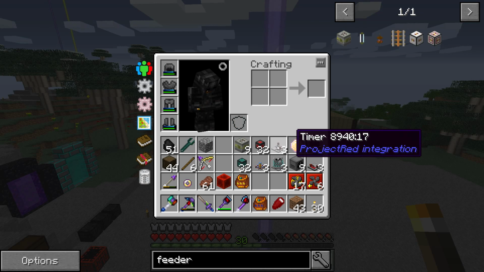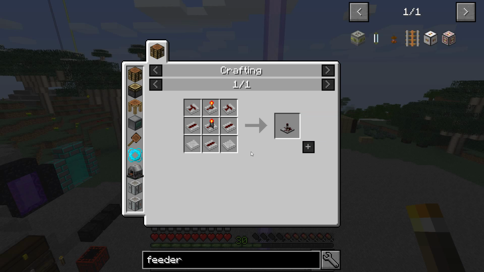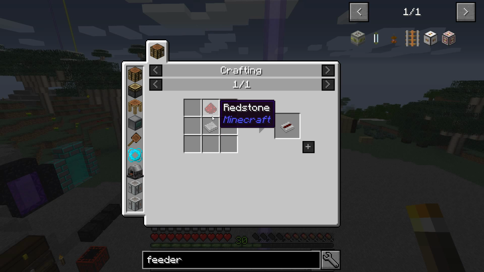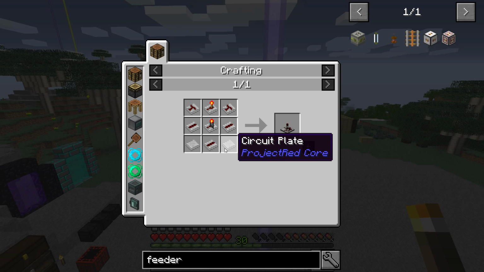So the next thing we have is this timer. This is not the regular timer or any other kind of timer. It's a Project Red integration timer. And for that we need circuit plates, which is just smelting stone. Any kind of regular stone, diorite, andesite, or just regular old smooth stone, gets you 2 of them. And then to make a conductive plate, you need 1 redstone plus 1 of those circuit plates. And then you need 3 of those conductive plates.